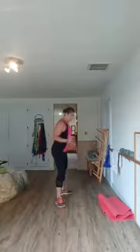If you don't want to bend your knees, just keep them soft. You're going to open out, come back to the center, and switch sides. So this front knee is going to stay. So you're kind of in a little plie position here, or a sumo position.